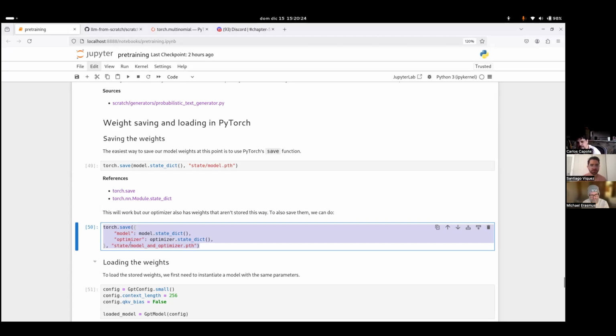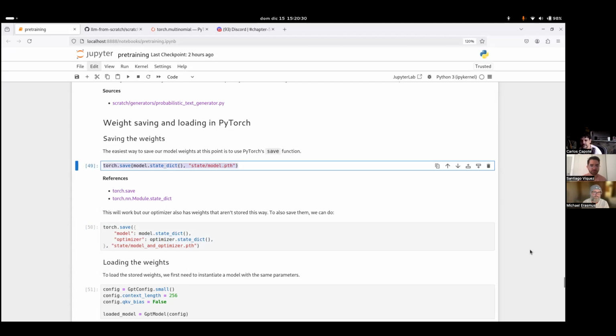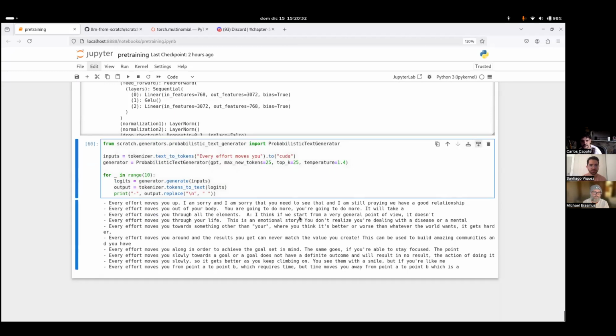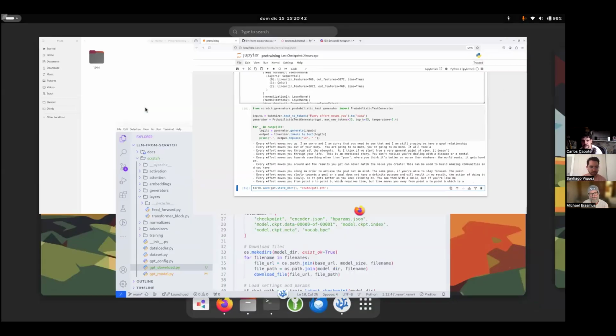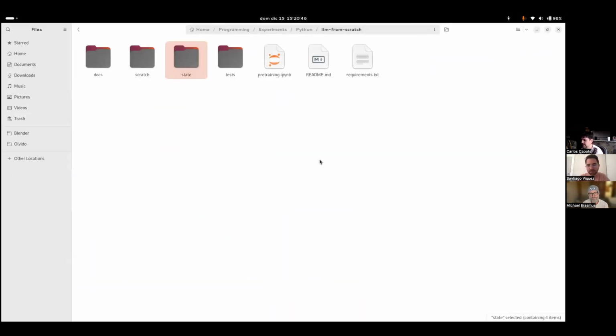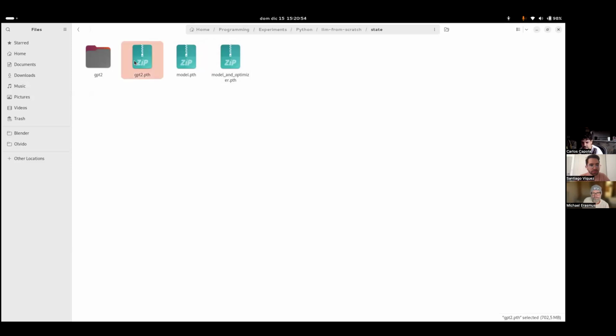I'm going to try to save the model with this. I guess this should do it, right? If I just add another model, in this case GPT, I'm going to call it GPT-2, and this should give me a file that I can restore. That way, if I want to do it again, I don't have to use this mapping function, I can use this file, which is again 700. It's not exactly the same size, but I guess the values also. Maybe I have a lot of zeros in our model. I don't know.